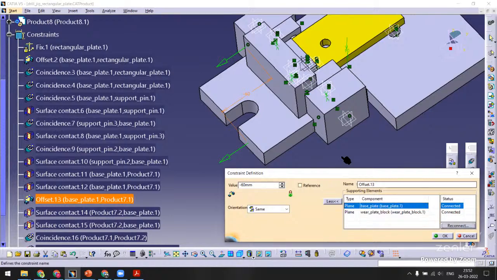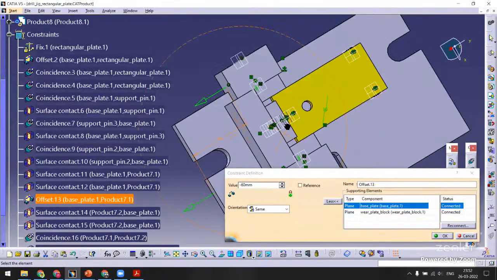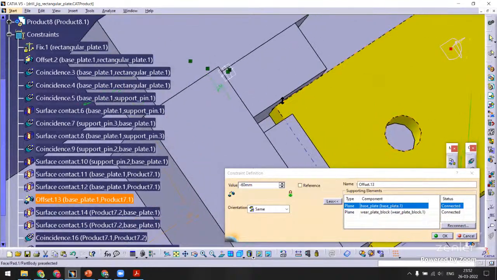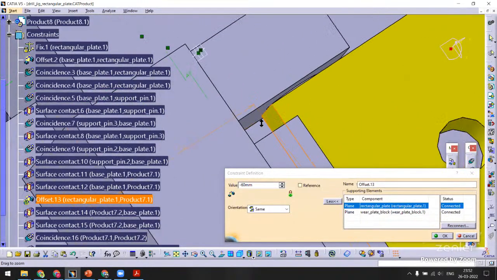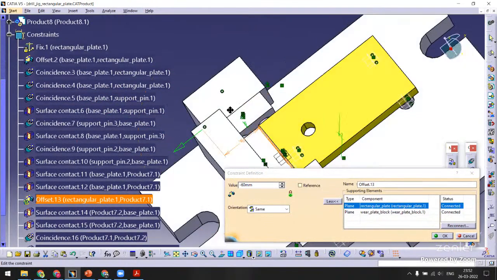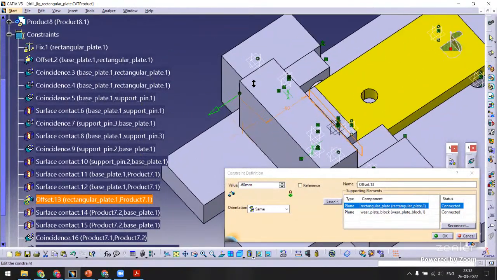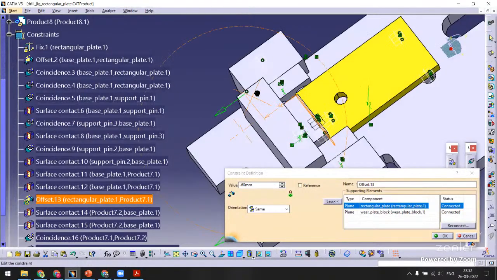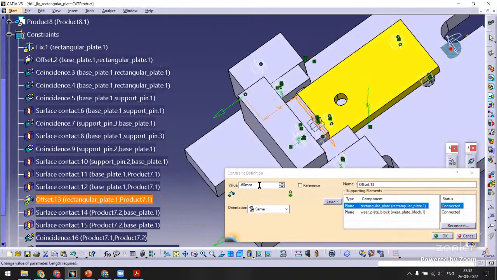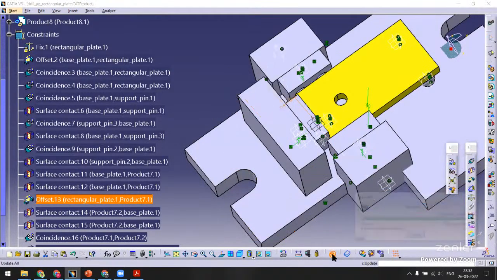But the base plate, I need to reconnect. I'm going to reconnect this to the workpiece because the workpiece is not going to change. Workpiece is going to stay there. Remember, we have fixed the workpiece. That was the first component. Okay, we put it into the assembly. And then this is coming as minus 60. Instead of minus 60, what I would do is I am going to put this as 10. Let us see.